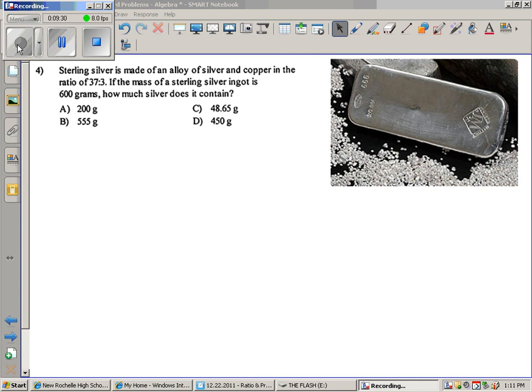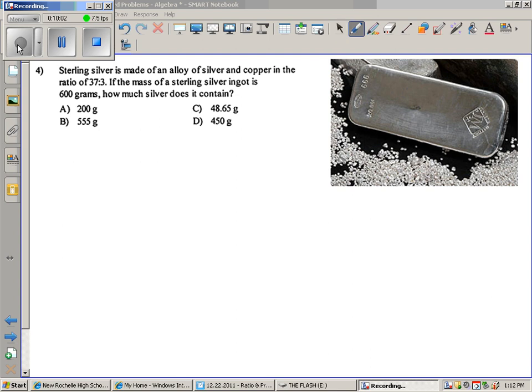So this is, you don't just buy gold. You can buy platinum, silver, copper, and all the metals that you can think of are worth money. Sterling silver is called sterling silver because they mix it with copper, and that produces that brilliant shine to it. Otherwise, silver corrodes. It gets all tarnished, dirty, oxidizes because of the air. So they mix it with copper in a ratio of 37 to 3.